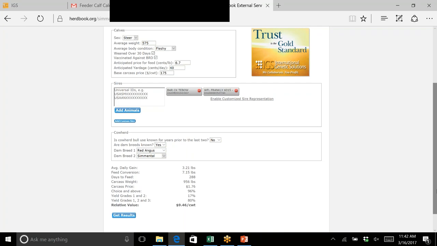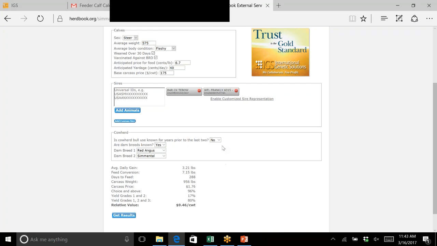Okay, so that's just an example of how this would run. This is essentially a Simmental Red Angus program, which is a reasonably common program within some parts of the country. You can see a pretty popular high indexing bull in our population, in the Simmental population, and a pretty popular high-growth Red Angus bull. Just putting them on, with breed assumptions for Red Angus Simmental and unknown maternal grandsires, you can see the relative value associated with those.